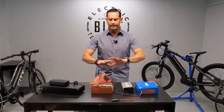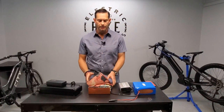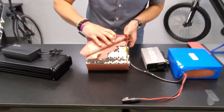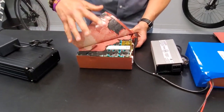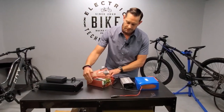Here's the concept though: inside all these battery packs, and a normal lithium-ion battery pack for e-bikes, you're going to find that there are cells that look like this. They're much smaller cells, they call them 18650s — that's not important. The important part is you've got a lot of little cells in here that all make up this pack, arranged in a certain way to deliver a certain voltage.